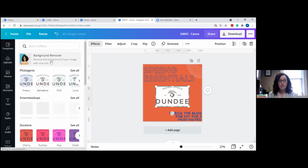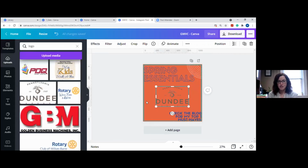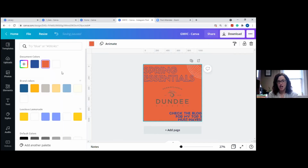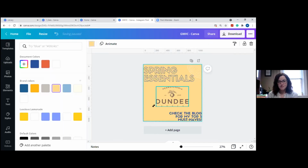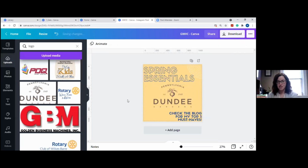And this was super helpful for me because for a while I didn't know that feature was there. So if I was making a graphic, I had to change out what I was doing. There you go. And look at how perfect that looks after it optimizes. It really is so helpful.